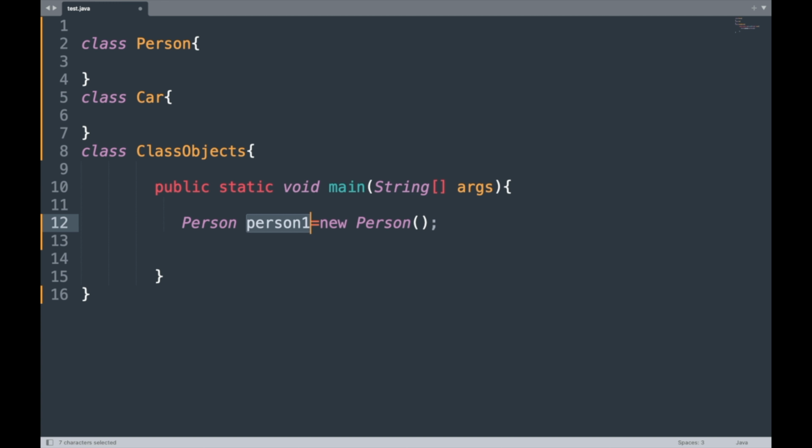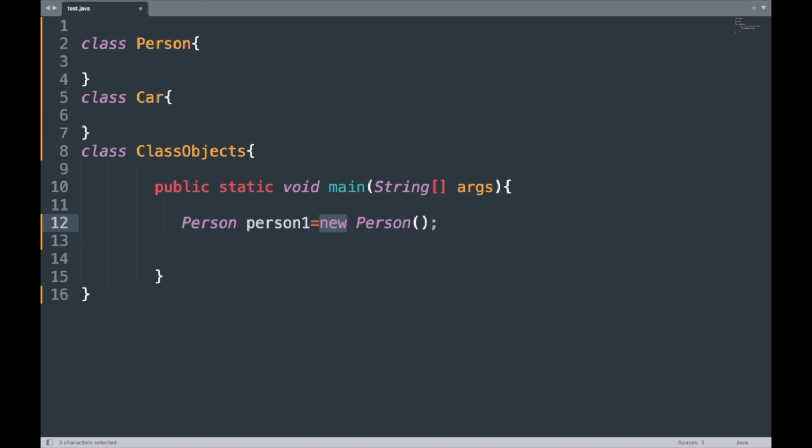And after the equal to sign, I have written this new keyword followed by the class name. But after that, you can see that I have these round brackets. So this is called your constructor, right? So constructor is having the class name and the round brackets, right? So this is one of the ways to create your object in Java.